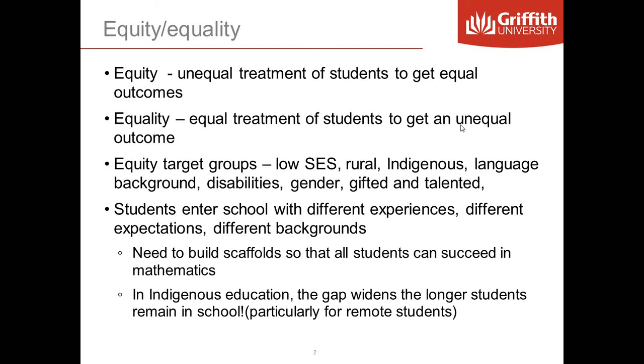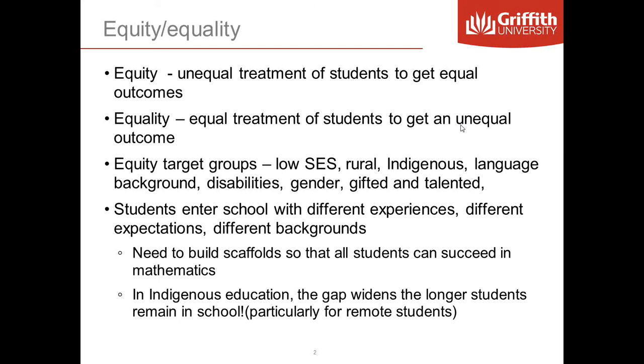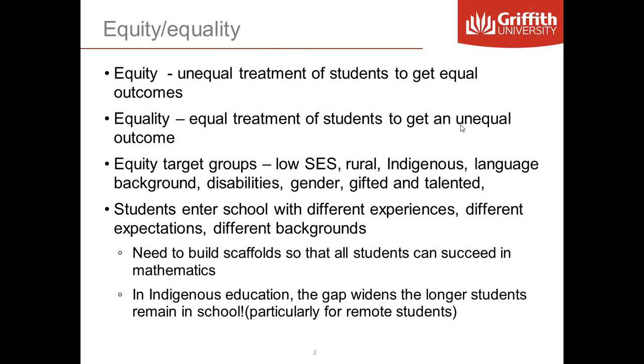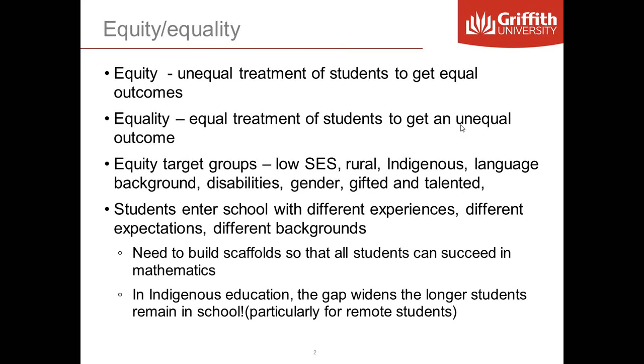And when I say English, that can be middle class English, because that's the English that we speak in schools. Students who have disabilities, gender is an important variable as well, and some people argue we need to look at gifted and talented students, because often by looking at the students who aren't succeeding, we're failing to cater for the needs of students who have the potential to succeed at very high levels. Now, each of those equity target groups is listed as one on its own, but we've got to look also at the intersection of equity target groups. So when we say that boys, for example, do better at mathematics than girls, we need to look at unpacking those groups quite differently.